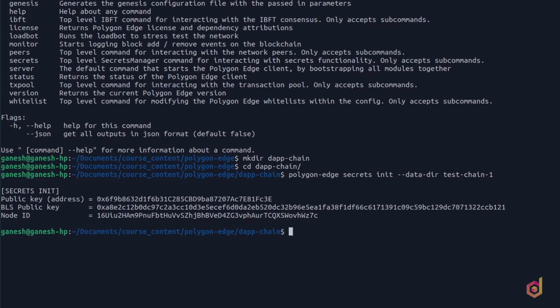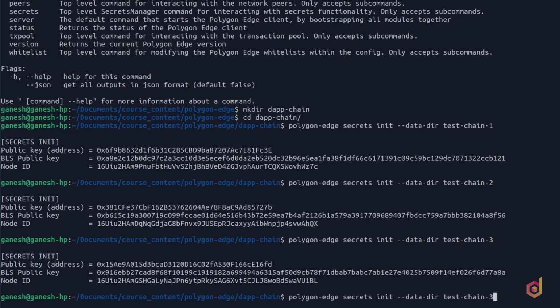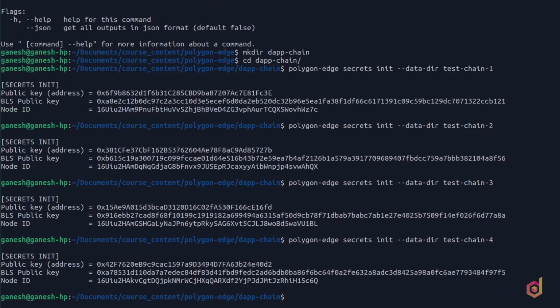We have already discussed what the validator key is. The BLS public key is required for proposing in the POA mode and for staking in the POS mode. You will need the node ID for the next step while preparing the multi-address string. We will see what the multi-address string is and how to create it. For now, let's initialize all the data directories for the remaining nodes and their respective keys and node IDs.